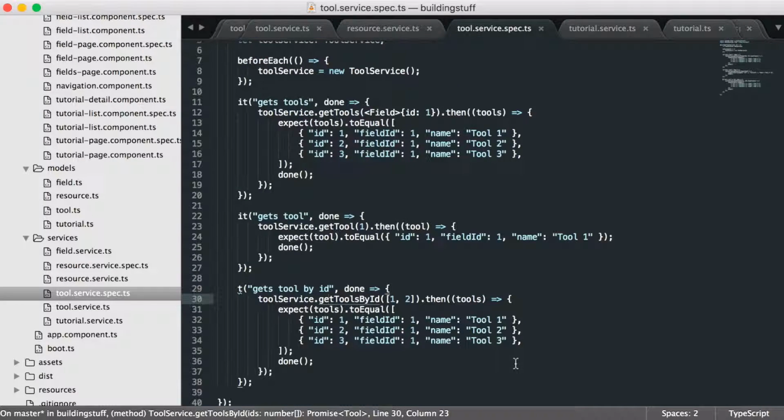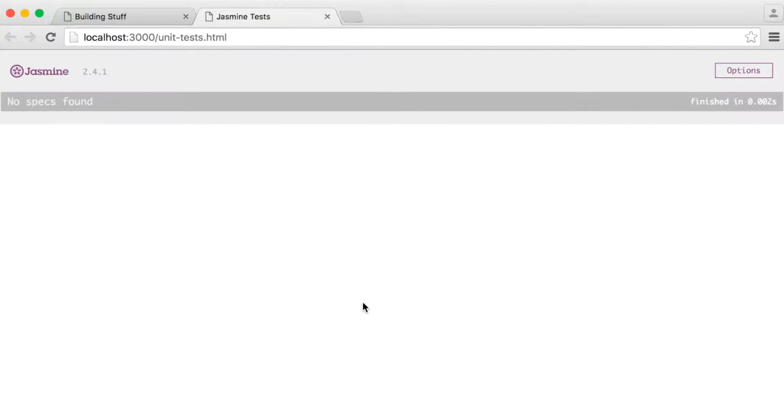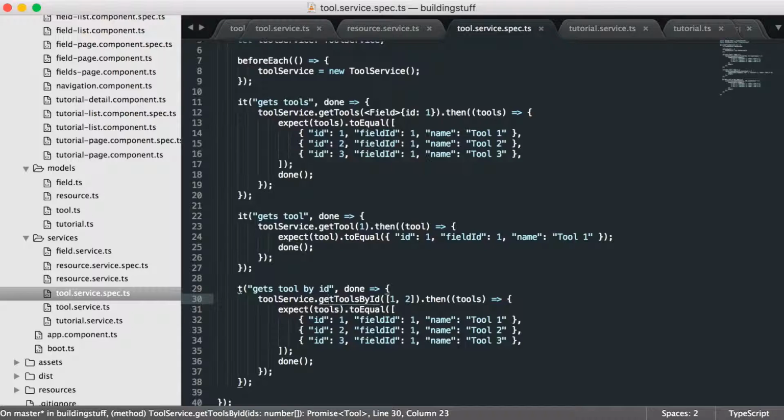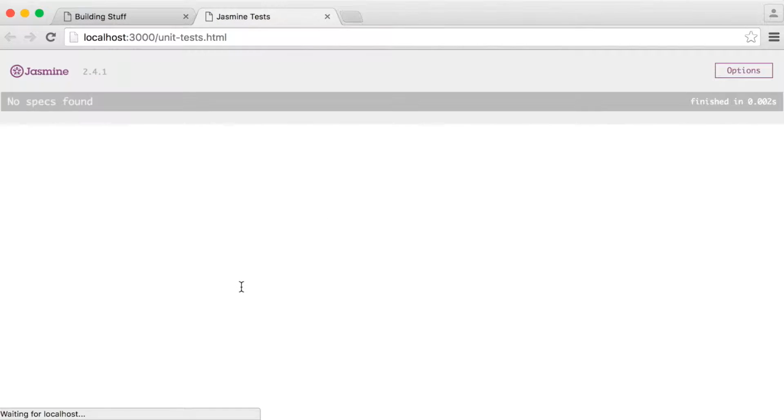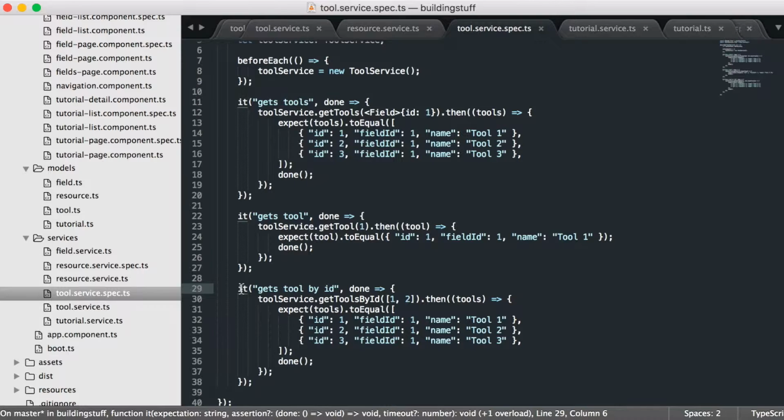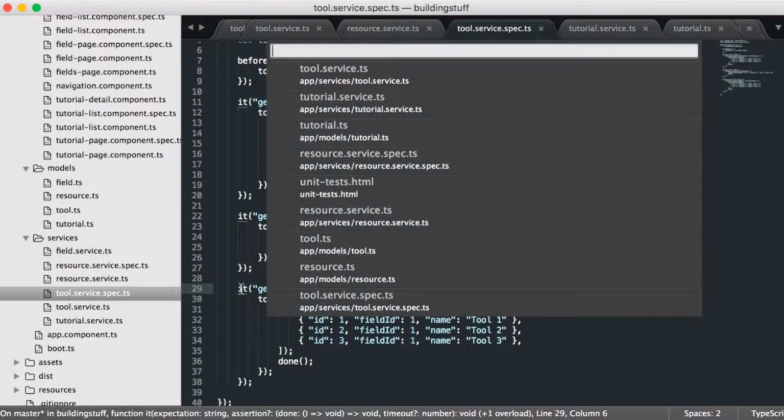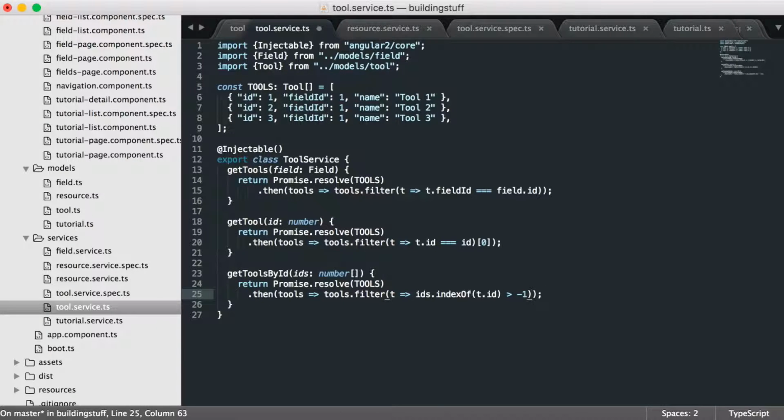Alright, this one should fail now because we are querying ID 1 and 2 and it checks to equal ID 1 to 3. T is not defined. Oh, okay, that's true. It did just return one tool. So yeah, I need to remove this.